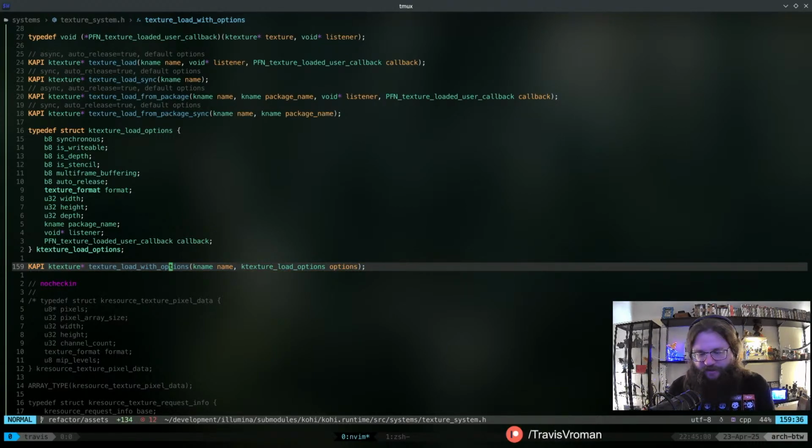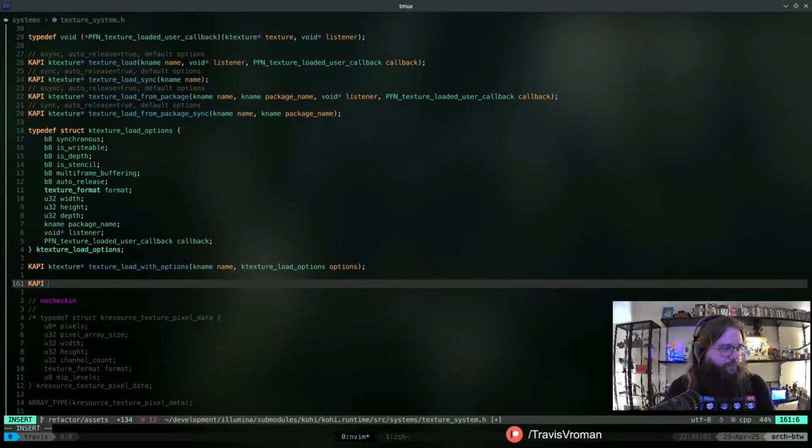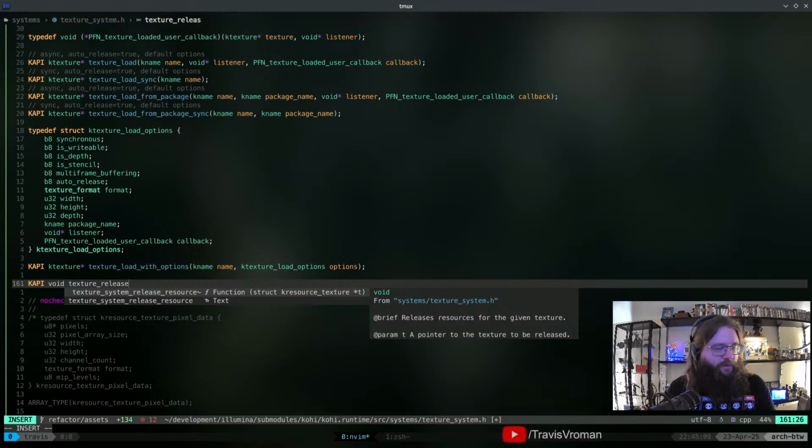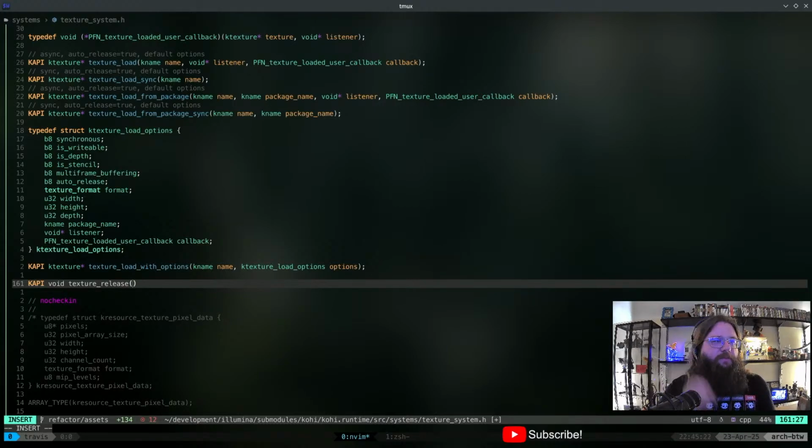I guess the last thing we need to do is void texture. Do we do release? Oh, you know what? We should probably go with acquire and release instead of load. Yeah. Okay, so this is actually just going to take a... Well, there's two ways we could do this. We could do it by name, or we could do it by a texture pointer.